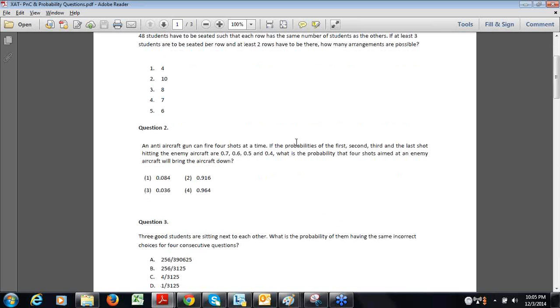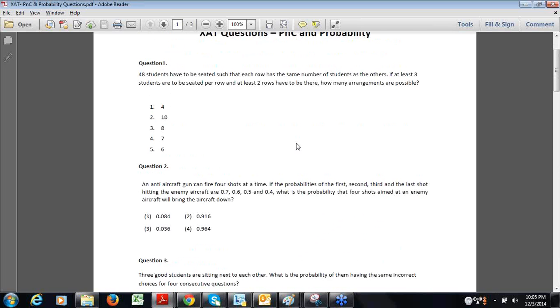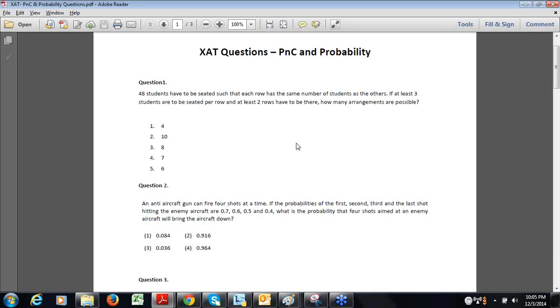Then let us solve the first two questions. Let me give you 2 minutes to solve these questions. Very easy questions, first two. We'll give you until 10:07, then we'll review these first two questions. Hope by that time everybody will be able to solve these questions without much help from pen and paper. You can solve it orally. First two questions.